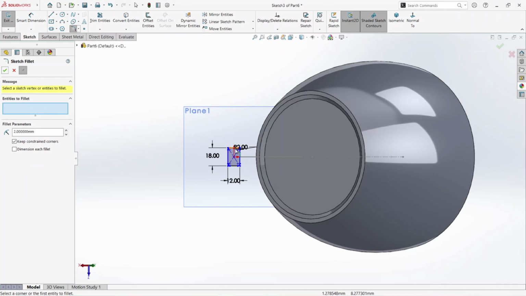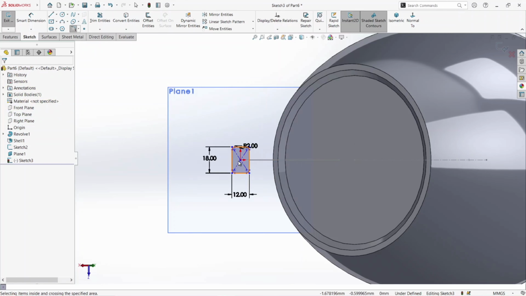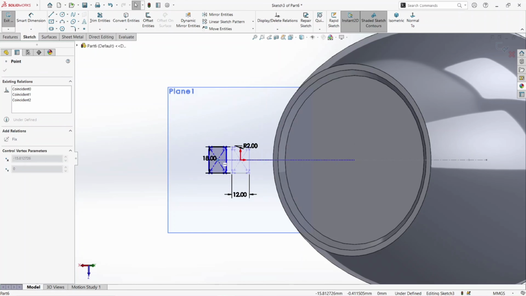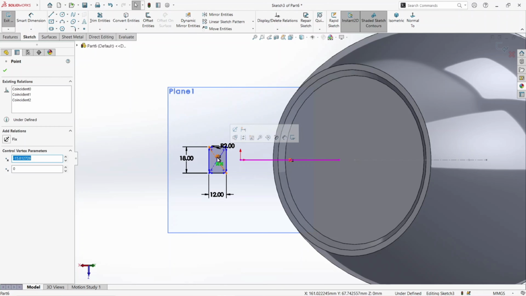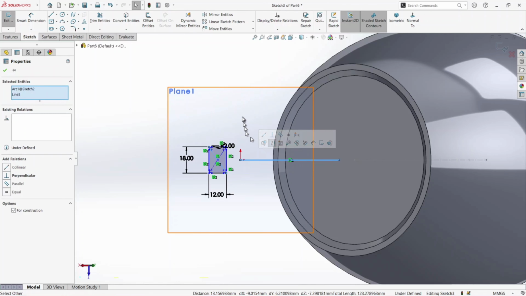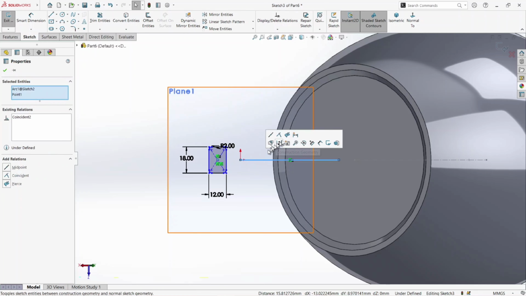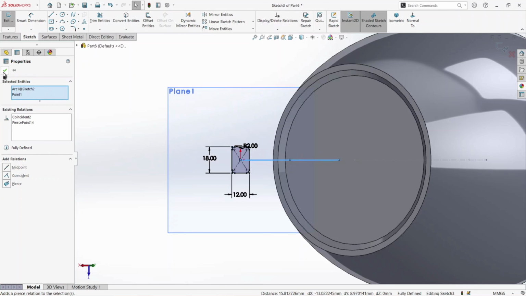Okay, see, our drawing is now underdefined. It's because of the relation here, select this point and this line, sorry, this point and this line, make relation pierce.